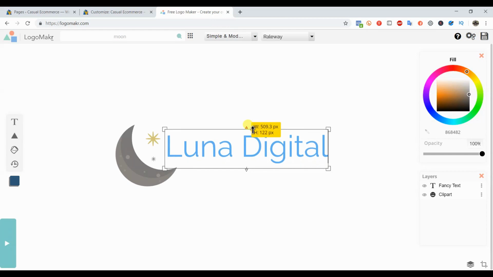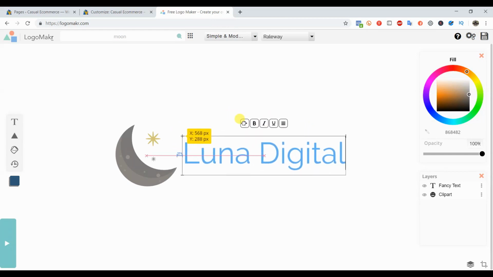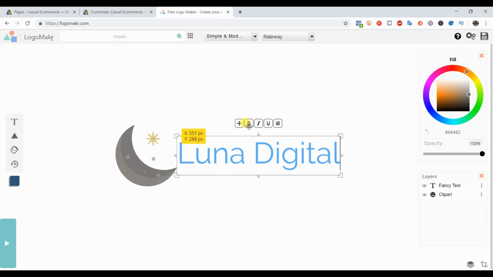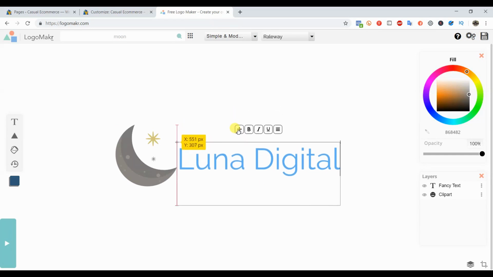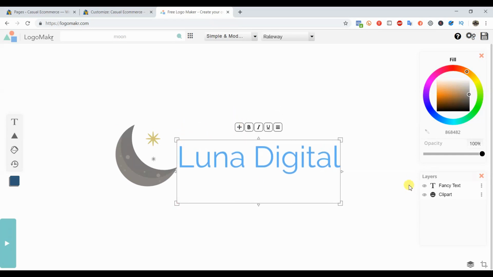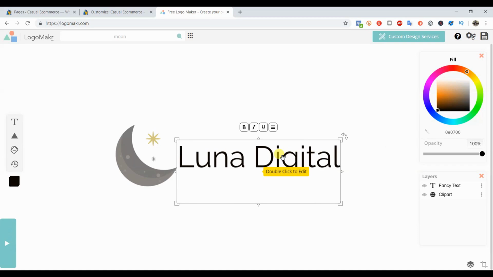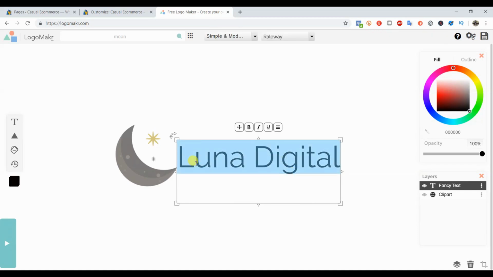We can resize it to make it the same size as the logo, make it a little bit bigger, and then center that a little bit. We can edit the text color, so we can make it whatever color we want. I'll go back to a blue.